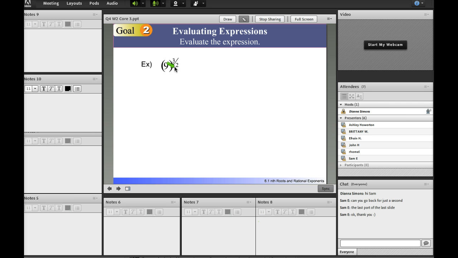So what you would do is we're going to take the square root of 9 and then multiply it by how many times? 3 times, exactly, perfect. So to write it in radical form, you can see this is a 3 up here. So it's the square root of 9 and then cubed, or you multiply it 3 times. So it's 3 times 3 times 3, and that is 27. All right? Well, what about this one?